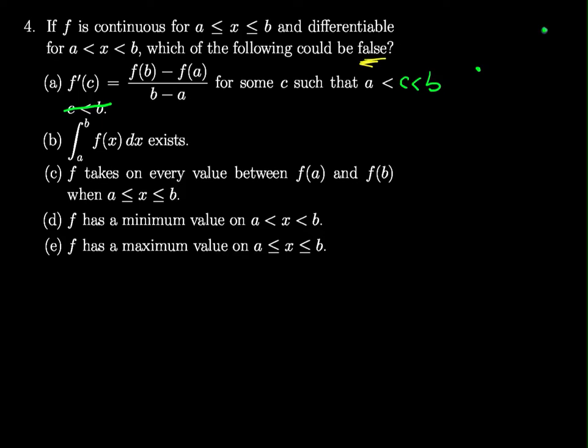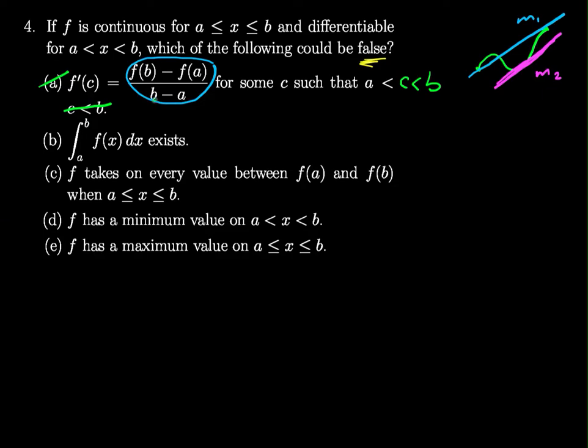I have 2 points, no matter what I do, so I can do some crazy stuff over here, the secant slope, this f of b minus f a over b minus a, which is right here, that slope, there has to be some point, there are actually 2 points here, I'll just pick one of them, that the tangent slope is equal to that. So right here, that's really not so great, but you can see the slopes are the same, so this is true.